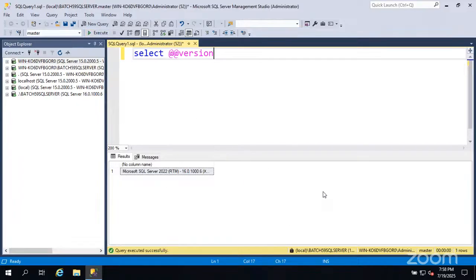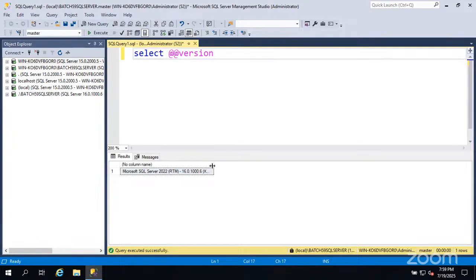This section is called the output pane. See, there are three areas in SSMS: Object Explorer, Query Editor, and output pane. Object Explorer helps you explore all the objects, whereas the Query Editor helps you run queries. When you run the queries, you get the output, right? This is called the output window or output pane, where you can see the output.